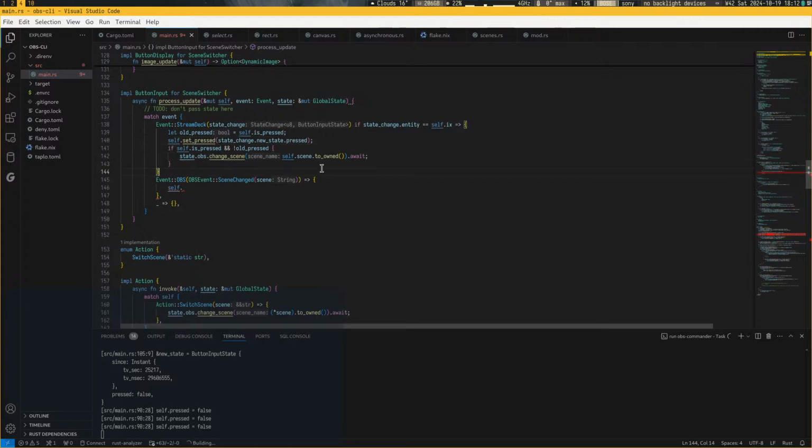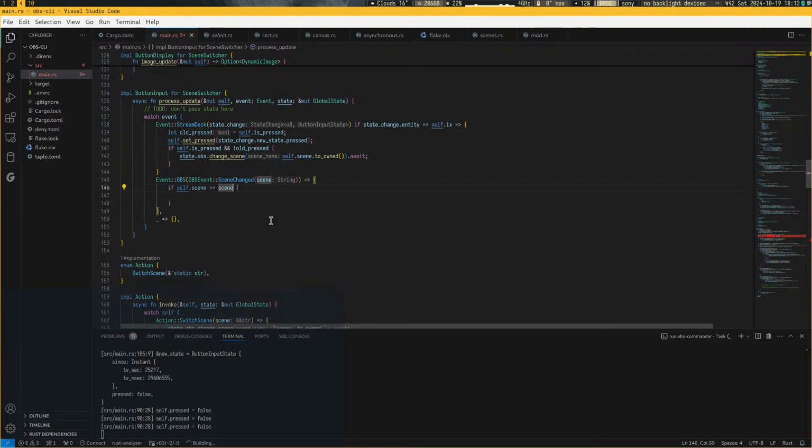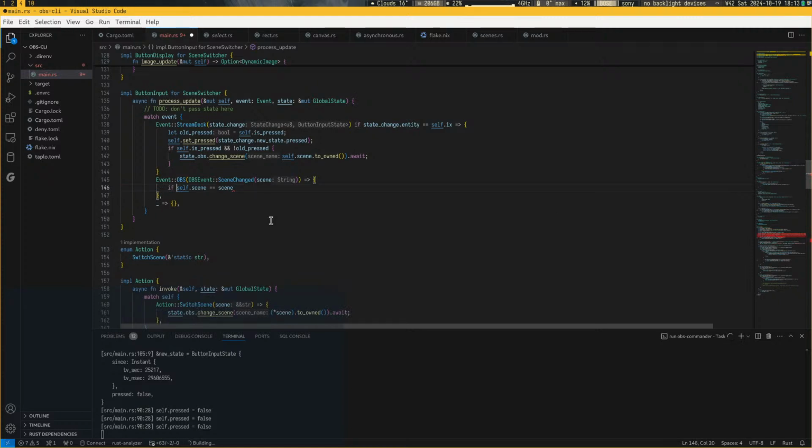Okay. So this is okay. So now, even like this, set active, self scene equals scene, and that's it. Great.